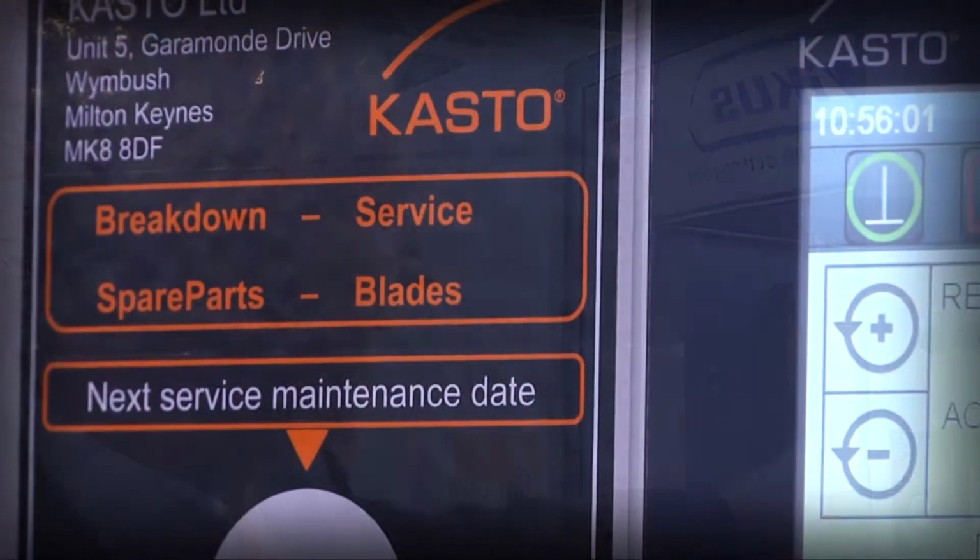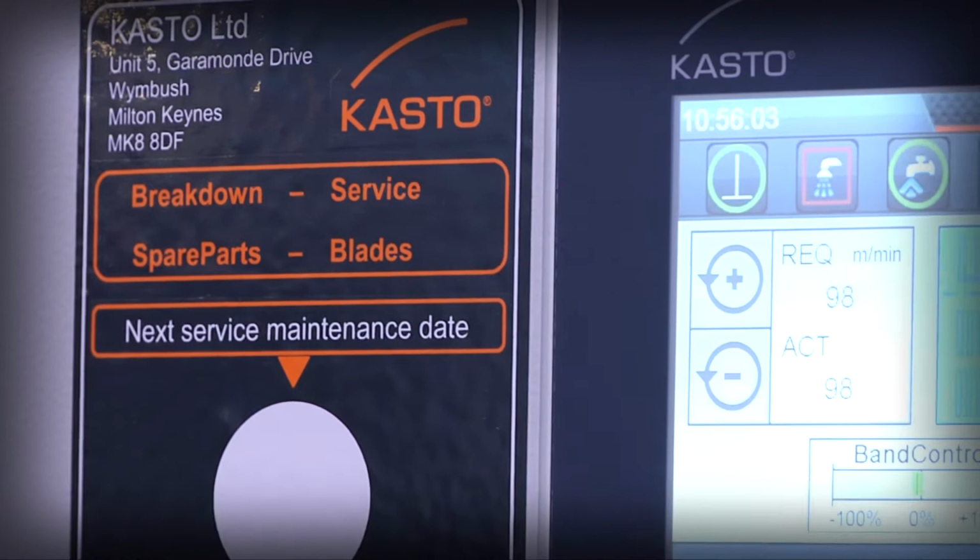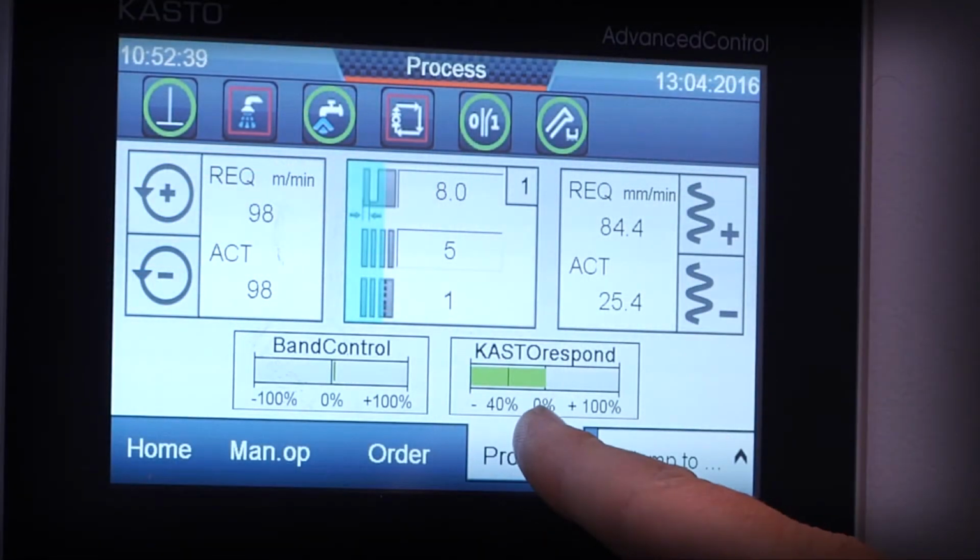However, it still is a Kasto machine with top technology, and the top technology is also in the design, also in the control of the machine. That's where the intellect comes from nowadays. Machine tool wise, other people can build machines, we can't say we're the only ones who can. However, what we've got in our control is very, very clever. We've got a very quick millisecond reaction to changing parameters, to material conditions, to blade conditions, to diameters, including the tube.